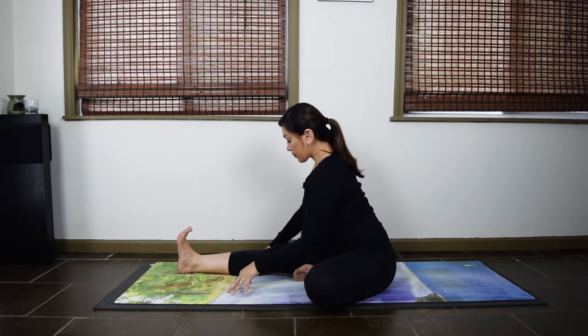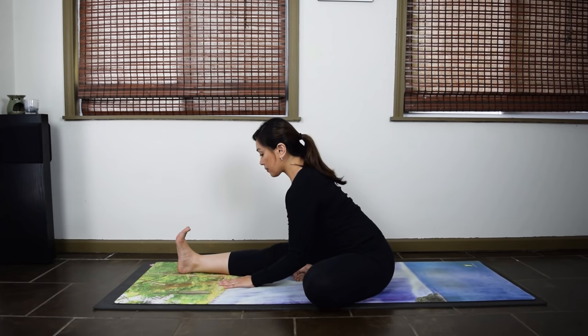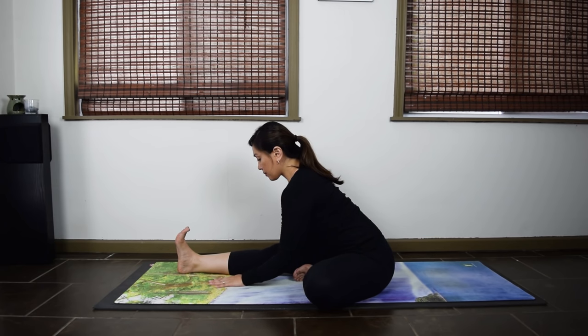Inhale, lengthen the upper body. Exhale, fold over your right leg. Keep the right foot energized. Notice any differences between your right and left sides.